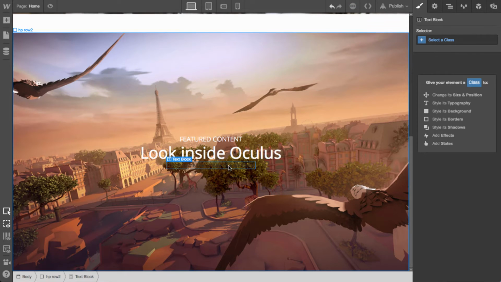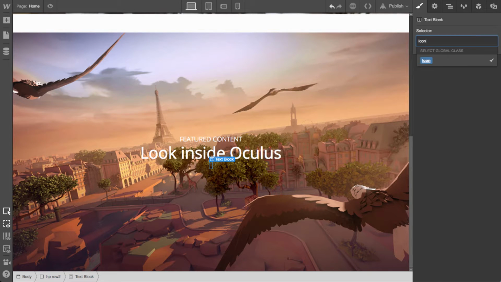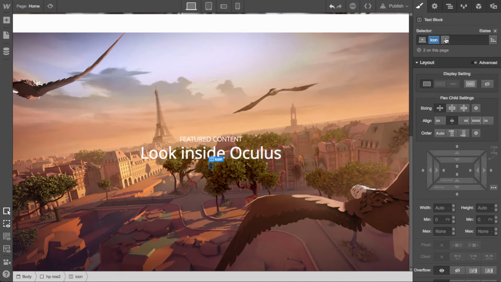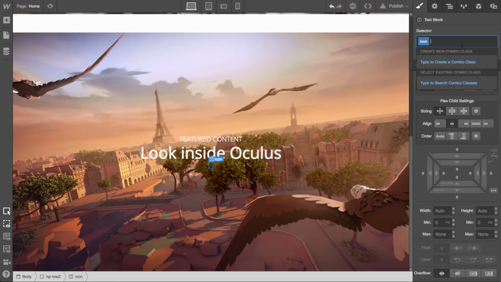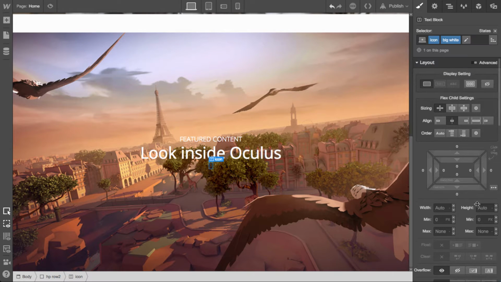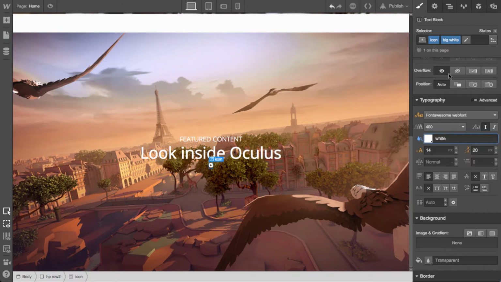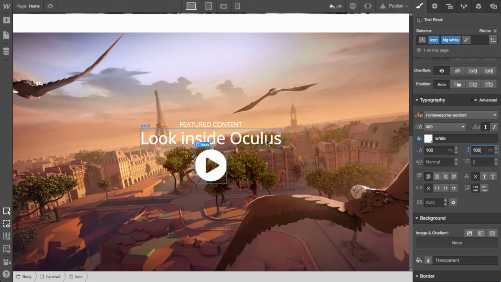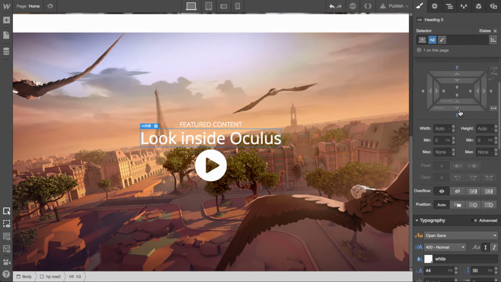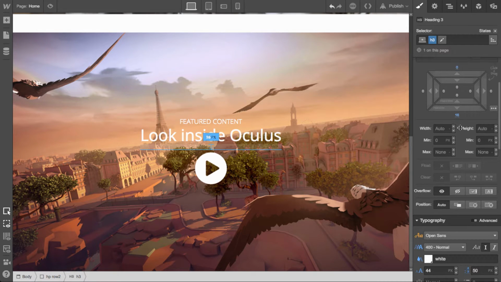I'm going to add a text block. I'm going to paste in the icon. We're going to give a class name of icon. And there we go. But let's say big white. So I know it's going to be a big white icon. So say white. So we're giving it a combo class, okay? And then make this bigger. We're going to say just 100. And this H3 probably needs some space on the bottom. So let's go right here, and there we go.